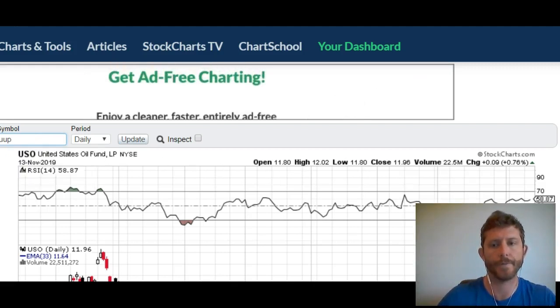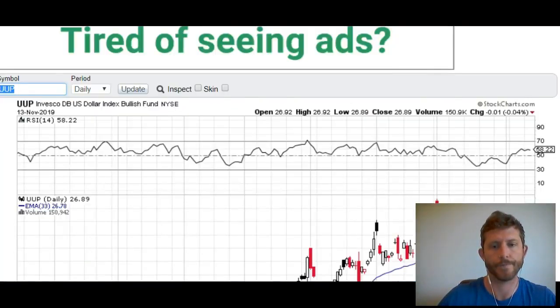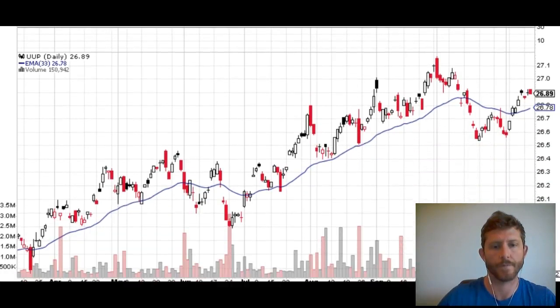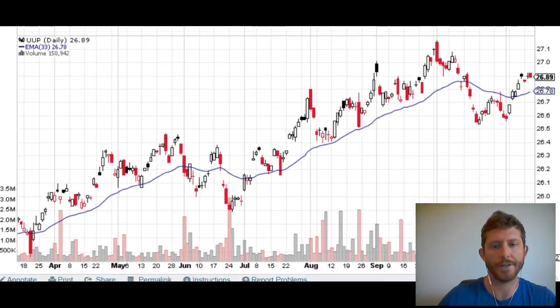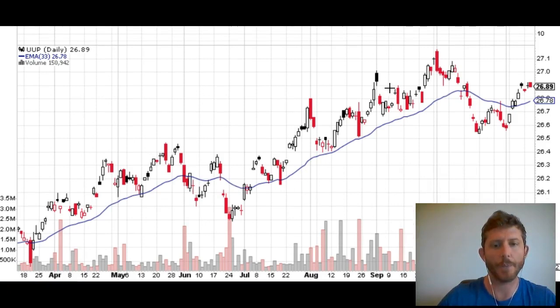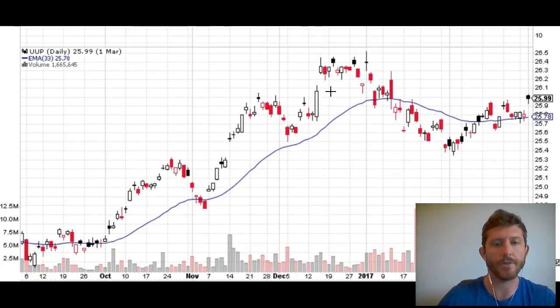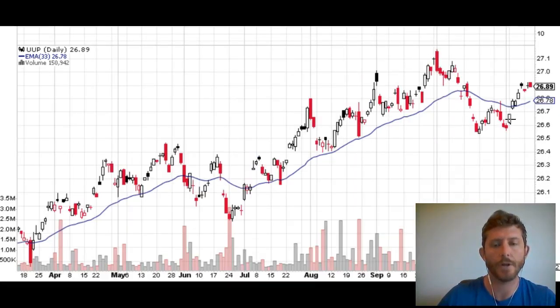This is the dollar. Right, so very similar action. You can see a very nice uptrend, and then now a little consolidation pattern, breaking back above this moving average. So very, very similar action to 2016. You can see this is 2016 again. Now to the 2019 action. Very, very similar action for 2019 and 2016.